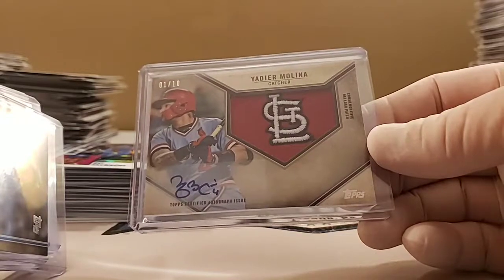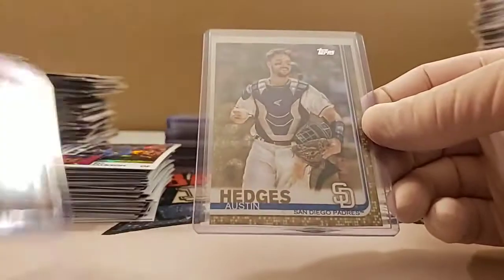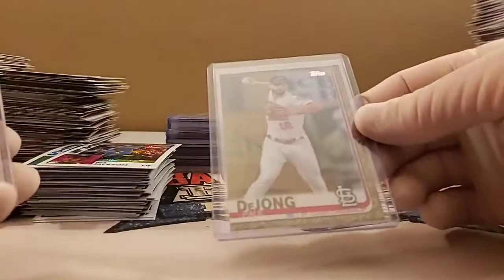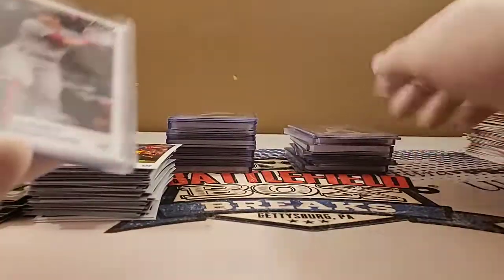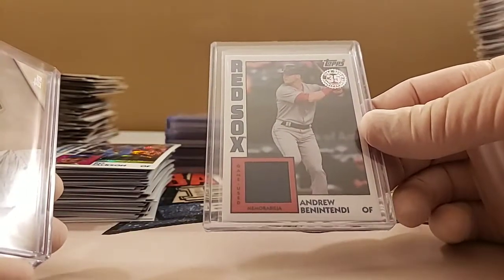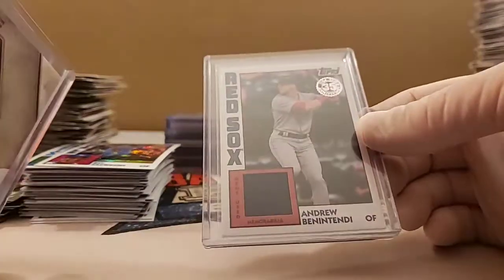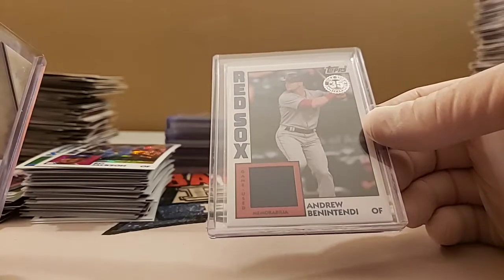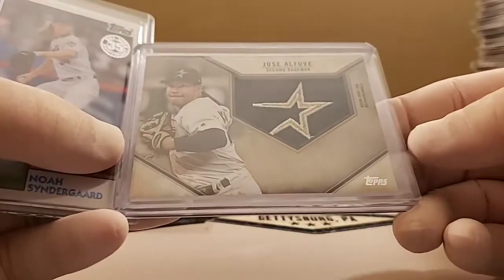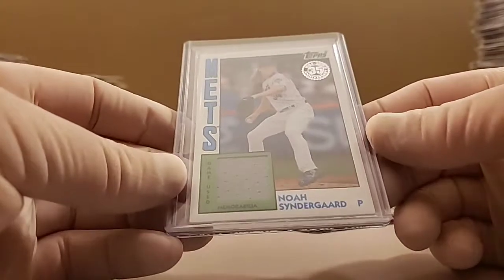There you go, Joe. Boom. Hedges, gold, numbered to 2019 for the Padres. DeJong for the Cardinals, numbered to 2019. Benintendi, 35th anniversary. You didn't see that, did you? He was like, there's not a lot of hits, and then his card comes up. They are pretty cool looking. Benintendi Red Sox 35th anniversary jersey. There's an Altuve hat. You did. And you got one. Numbered to 10.